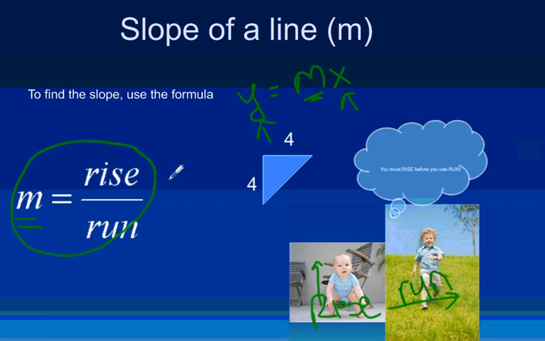This means your y values, your y is your rise, your up and down, is going to be over your x. This is your rise and run. And we're actually going to talk about change in x and change in y, and we'll get there. But right now I need you to know rise over run. So you're going to look at how you're moving up and down versus how you move left to right.